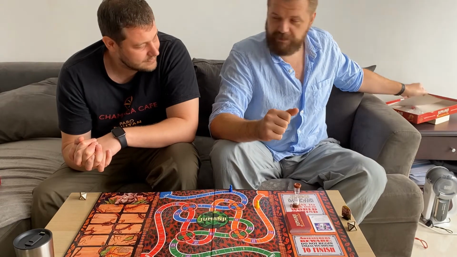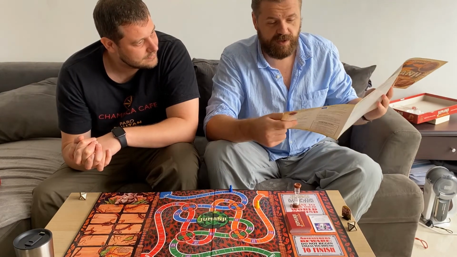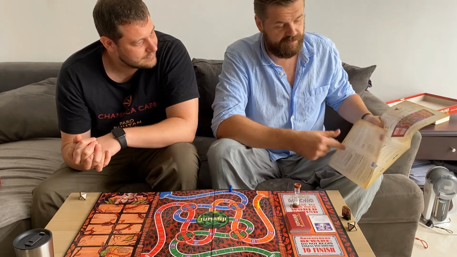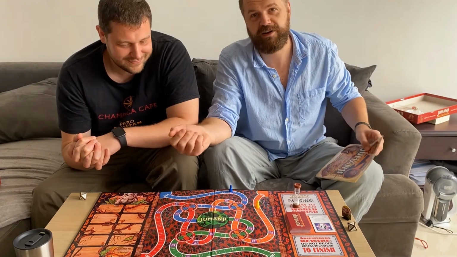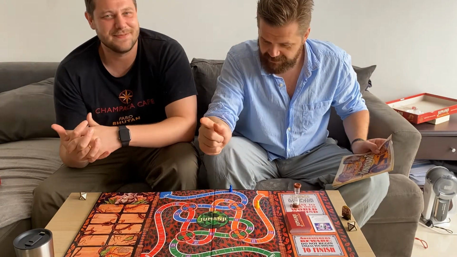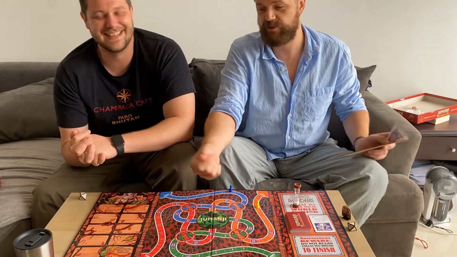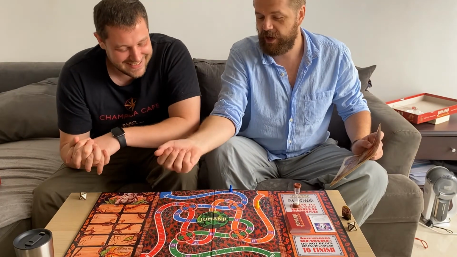Do I move forward 1? Let me double check. Okay, I have to double check. I believe I may even move forward 1. No, turn's over. So yeah, you were right all along. I was right all along. Don't ever doubt yourself. If you're not sure, you should always commit to something. Playing Jumanji, if you're doubting yourself, 100%. Yeah, if in doubt, always lie, always cheat. That's the rule. Okay, no, just kidding. Don't do it.